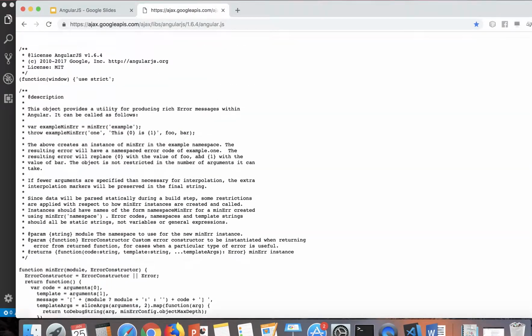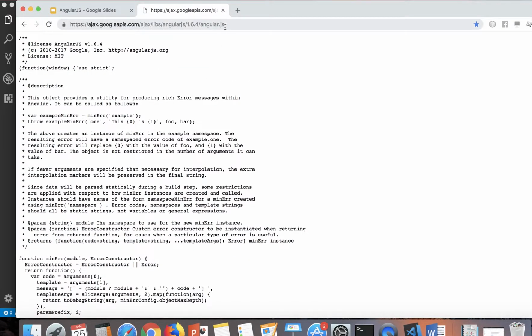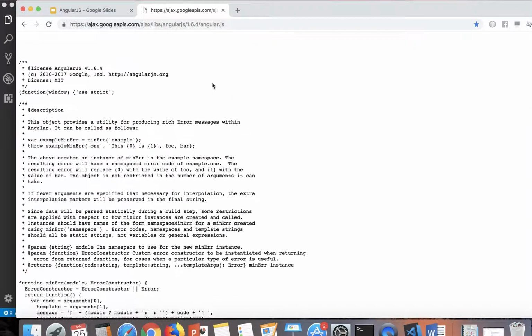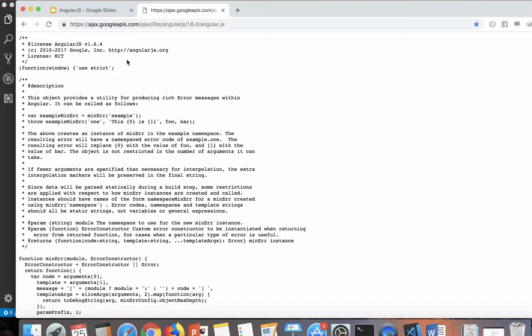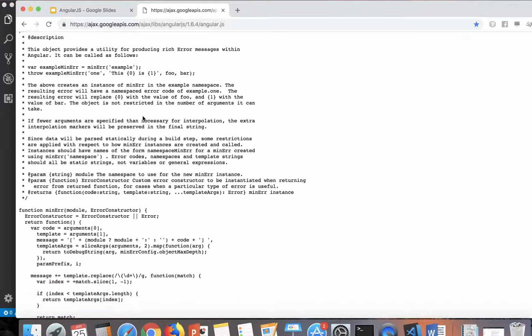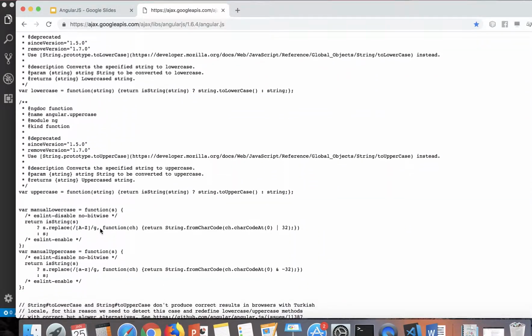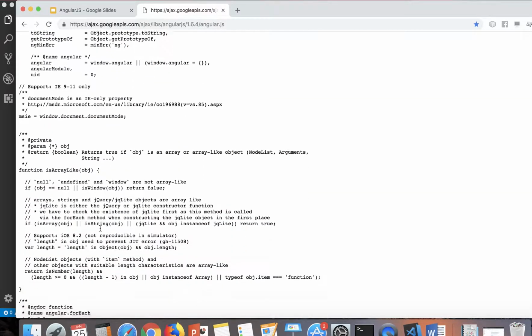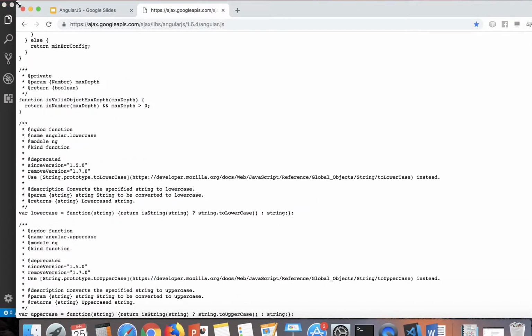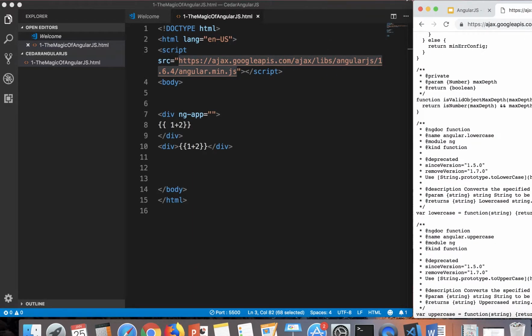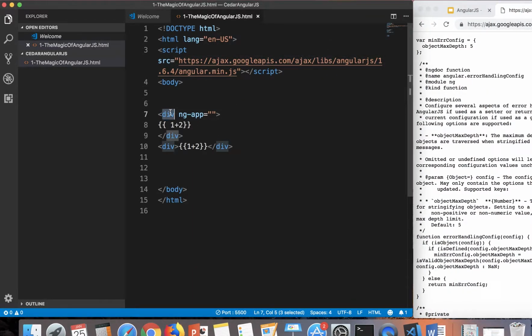Now I want you to think what is the difference. There is a min.js and there's a normal angular.js. So what's the difference here? The difference is the minified version has removed the white spaces, comments, and other stuff that does not mean anything to the browser. However, the regular one is more readable. It's for humans. So you can see that there are a lot of functions defined here. It's a JavaScript file, and because of this, we can now use our HTML as if we can do programming in it.